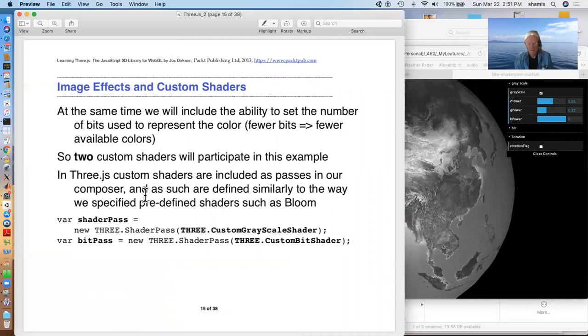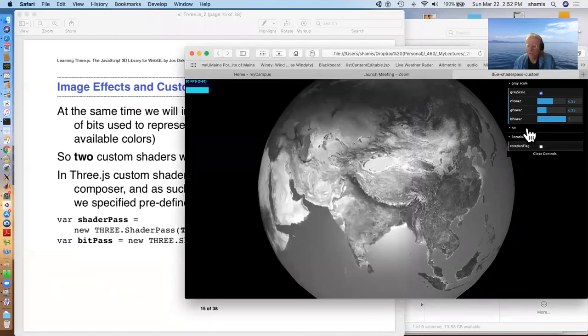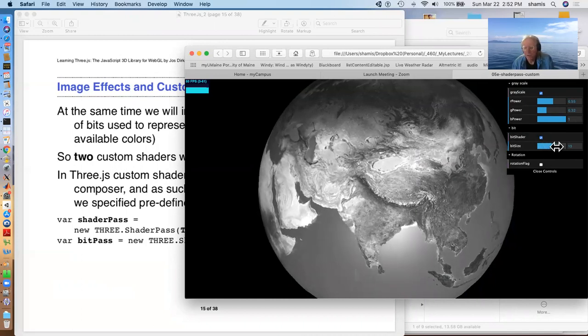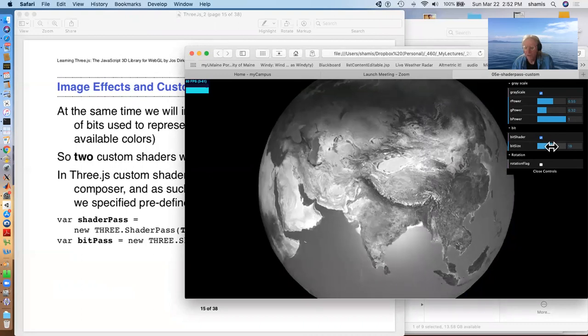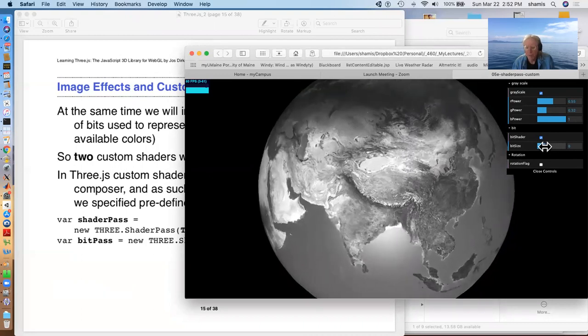I'm going to add another shader in here also at the same time, one that sets the number of bits that we use to represent the color. Fewer bits means fewer available colors. Here's my bit shader that I turn on. Right now I have 8 bits of color. If I turn that up, I don't see much difference because I'm using that many anyway.